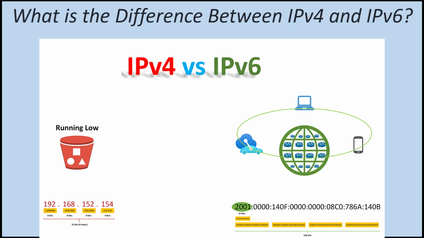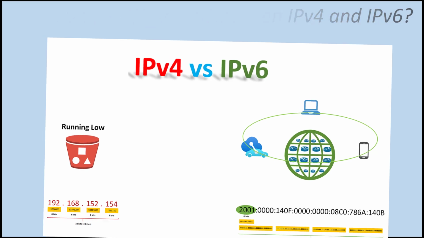In a nutshell, my friends, the shift from IPv4 to IPv6 is essential to meet the demand for IP addresses in our ever-expanding digital landscape. So, the next time you're surfing the web, give a nod to IPv6 for ensuring there's ample room for all your devices in the vast address space of the Internet.